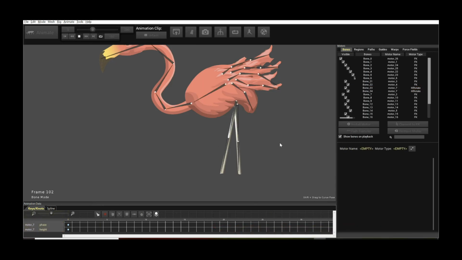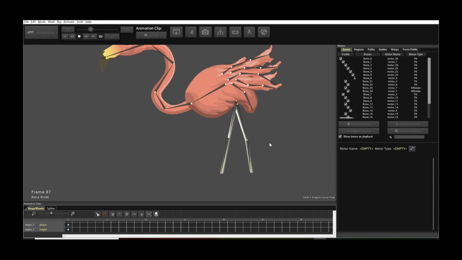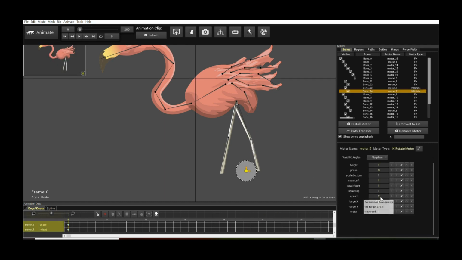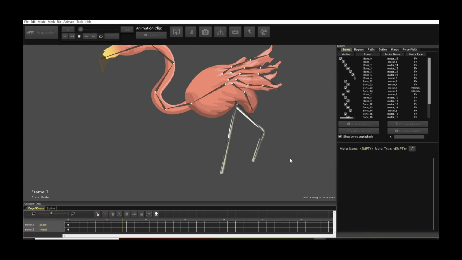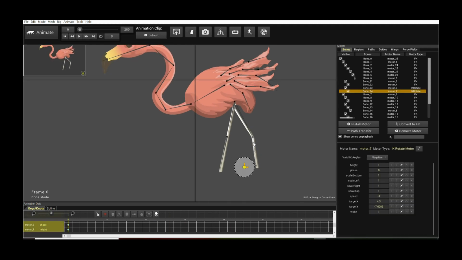Okay, so out of the box, this is the behavior we get from the IK rotate motor. Pretty cool, but that's not what we want. But don't worry, we have a whole bunch of properties we can tweak. We can change the direction of the IK motor, so that's more like a bird pose. And then we can also change the speed, so the leg actually walks in the correct direction that the bird is facing. I can also drag the point around to make sure it's rotating around the right point.